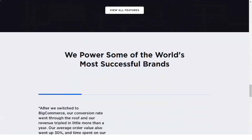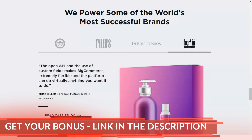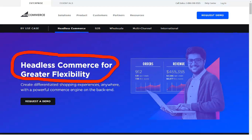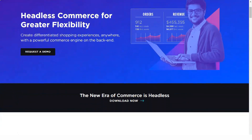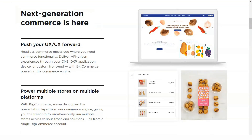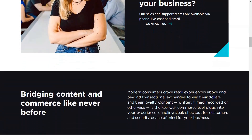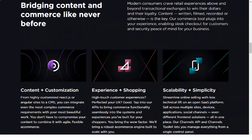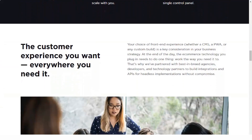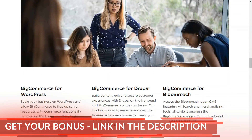BigCommerce is a leading e-commerce platform that is ideal for promoting outside of tools like eBay and Amazon to sell. This allows you to customize your store, add products and start making real money through your website. BigCommerce is also a specialist e-commerce website builder. As an e-commerce focused platform, you have access to everything you need to start selling online. BigCommerce takes care of all the behind-the-scenes coding. You just need to create product lists, choose acceptable payment methods and set up your sales revenue generation. Everything just works.